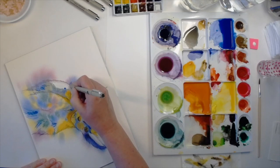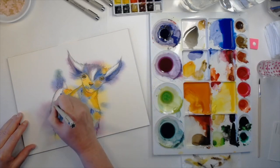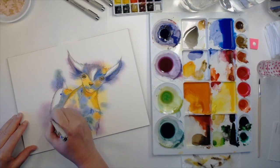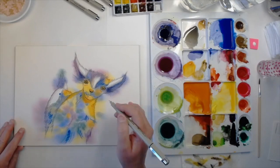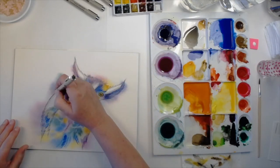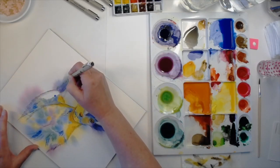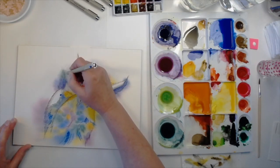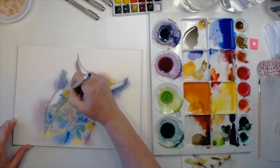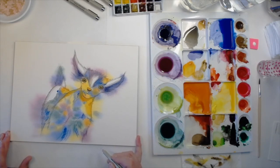All right, cross the butt. Down this hip. We may go back in and add some more paint. It's no big deal because it's watercolor. It'll go right over this ink with no problem, and you'll be able to still see that ink. Or if you're using craft paint, all right, more fluff to the end of the tail. If you're using craft paint, we can go back in and add some more black if we need to. Okay, that is all the outlines, I believe.